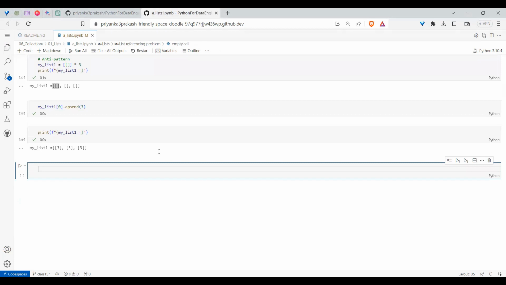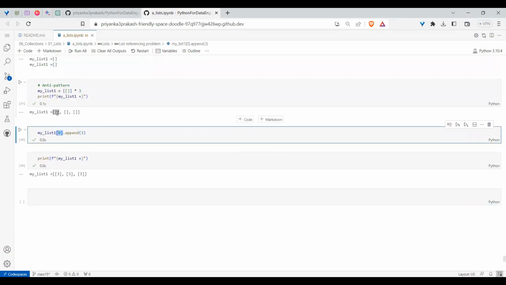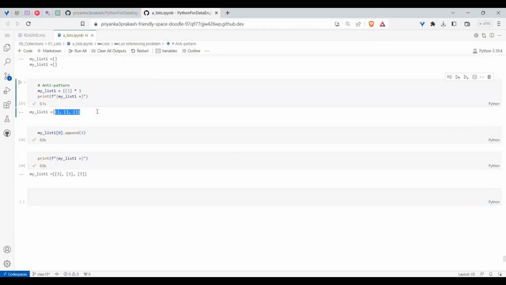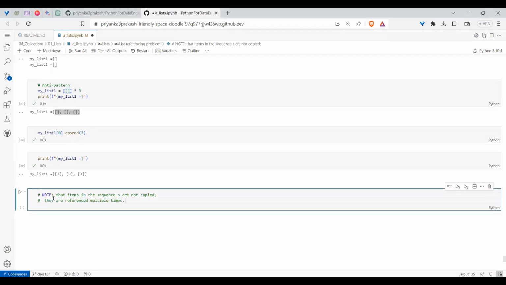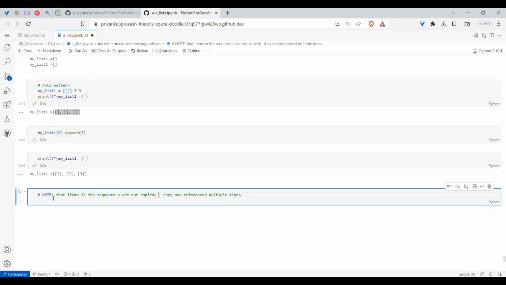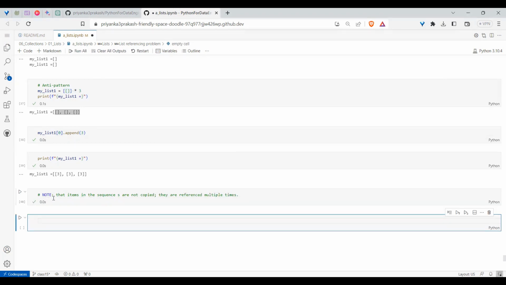Did you see that? You made changes to only one value, but it is reflecting in all others. So what is the reason for this? The reason is simple: whenever you create a list like this, all the lists are referring to the same object. Due to that, if you change one of them, everything else is affected.